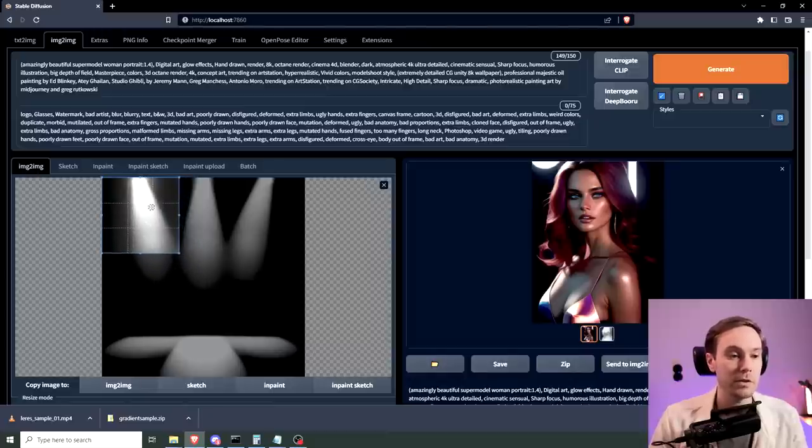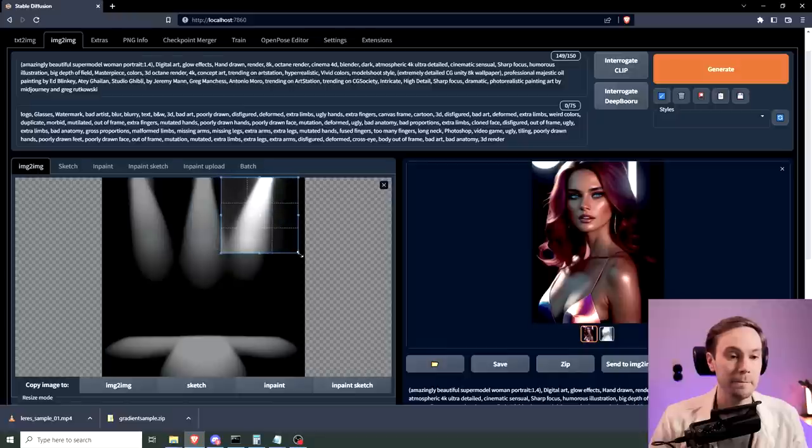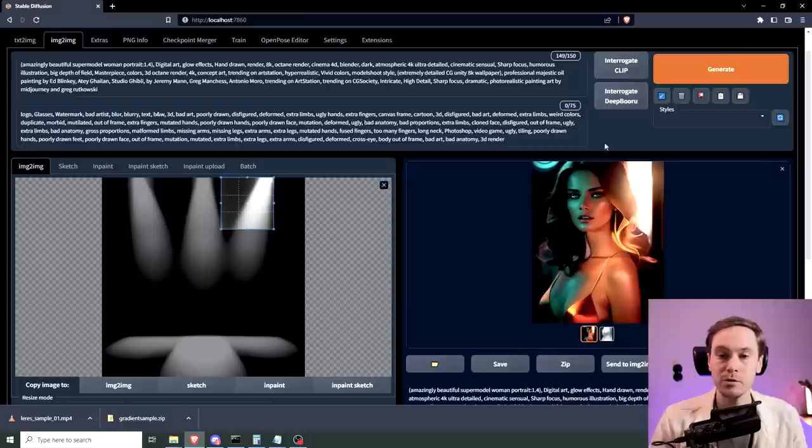So let's say we want to light the right side of her. So take it like this. So this will be the right side of the image, and the left side of the image will be black. So generate again. So as you can see, we have a huge light coming from here, and it's much darker here. And it's not just a light blob. The image understands and corrects as well. So the lighting on the character stays the same.